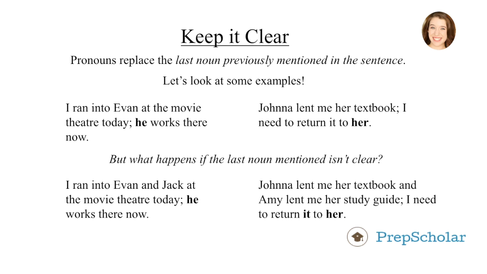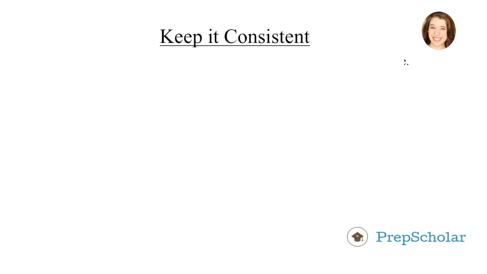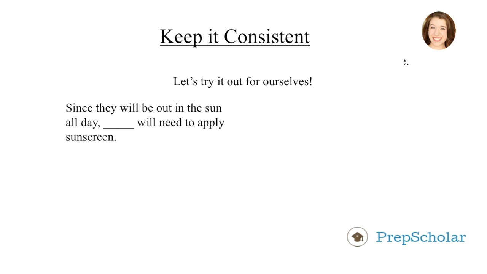Jonna lent me her textbook and Amy lent me her study guide. I need to return it to her. Return what to who? Jonna or Amy, the textbook or the study guide? These pronouns are vague. They're not clearly connected because we've got so many nouns mentioned previously. Let's take a look at some problems together and try this out for ourselves.